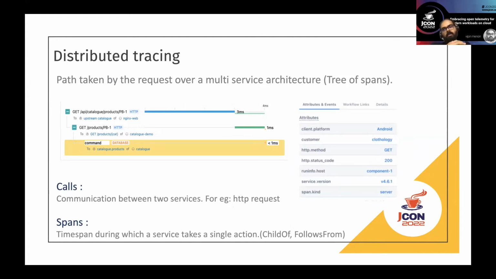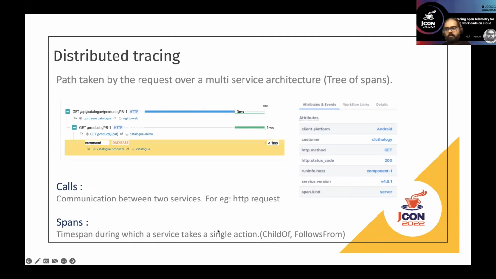So there can be child spans as well. When the initial span happens, we call it the parent span, and all the subsequent spans, if the parent span is dependent on the child span for the response, will be child spans. So we'll have to define all this.